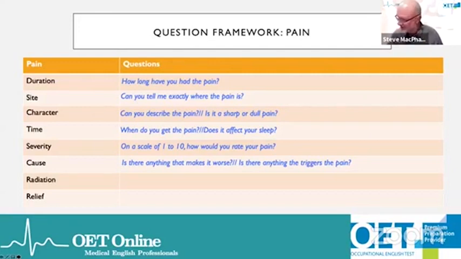Does anything in particular, just add preposition in, Syed, is there anything in particular that brings it on? What makes your pain? You can't say more worse, Jalpa, just simply worse. What makes your pain worse? What triggers your pain? Okay, good. What about radiation? But I don't want you to use the word radiate because that's a little bit technical. We can use more simple language for a patient. Radiation.